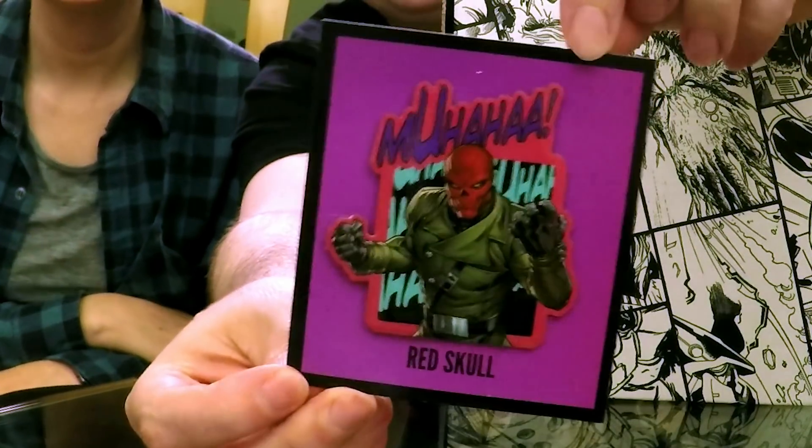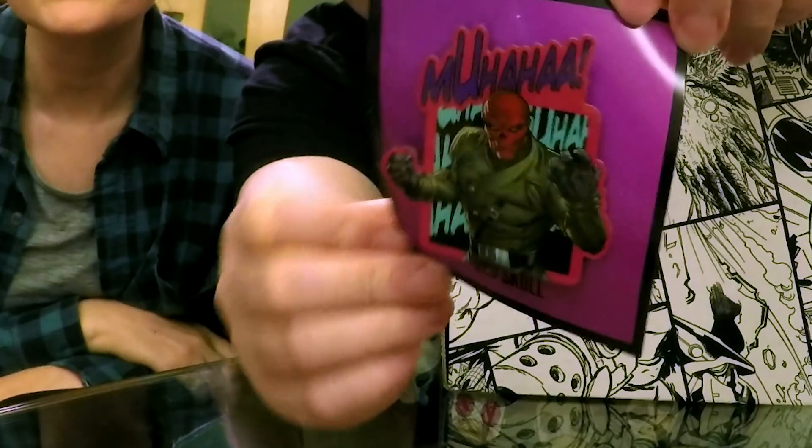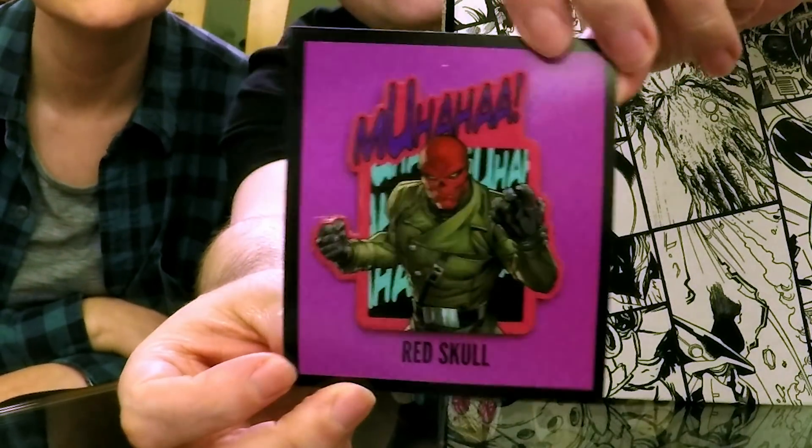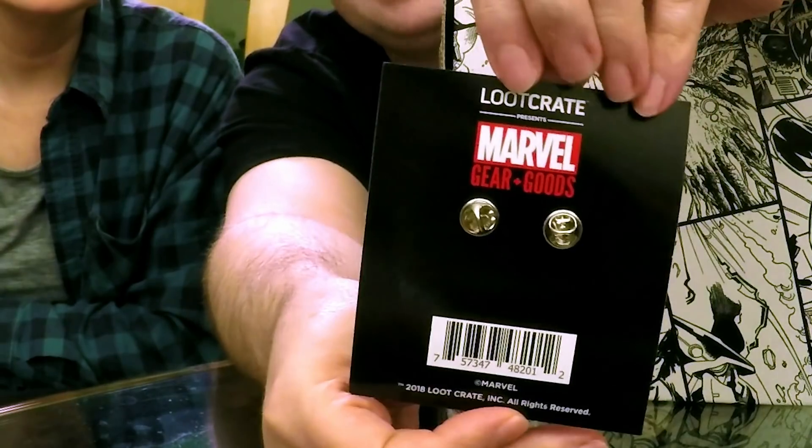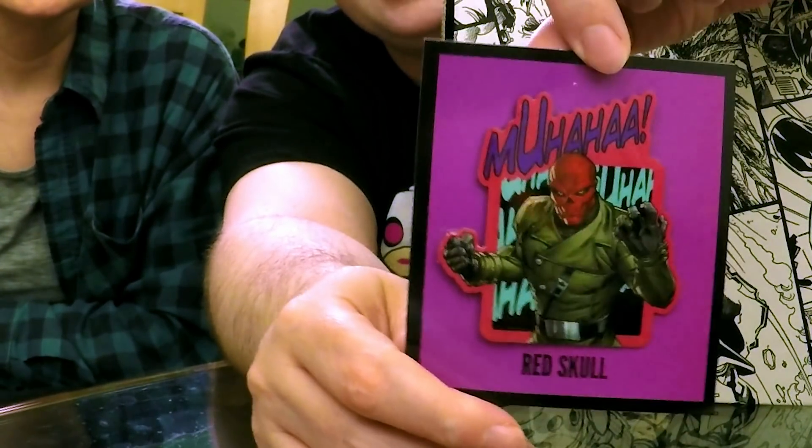I'm gonna let you pull it out — I'll pull out the pin. That's a pretty cool pin. It's kind of giant — it's huge. So we get Red Skull with the evil laughter. Their pins are getting bigger and bigger, and more and more ridiculous — and honestly less interesting. Put enough of those on your jacket, you'll be practically bulletproof. I had my jacket on the other night and went to cross my arms and thought 'How do I do this and not get stabbed?' So many pins on the jacket now, and I have some more I need to put on there.